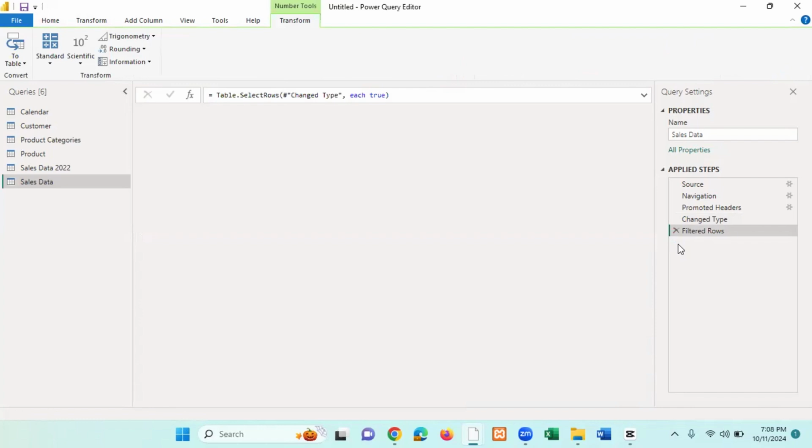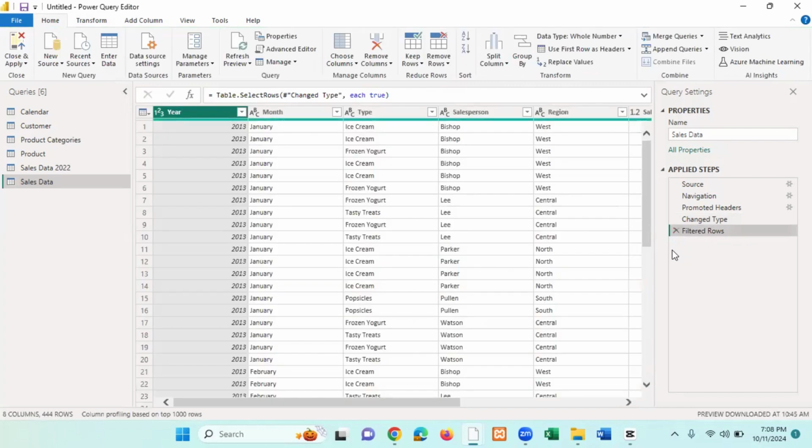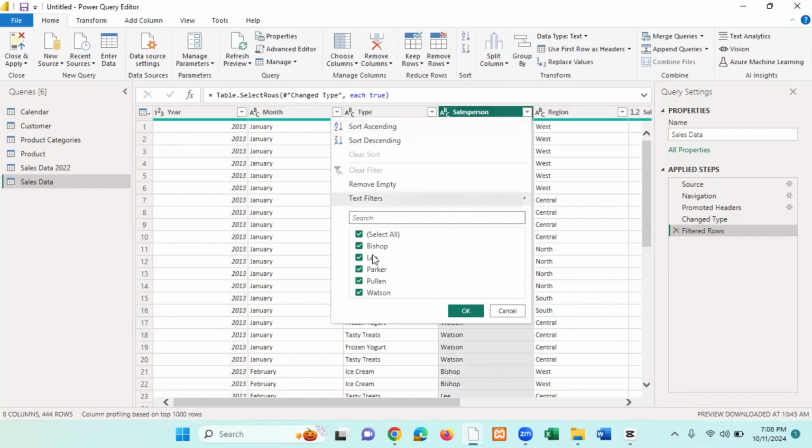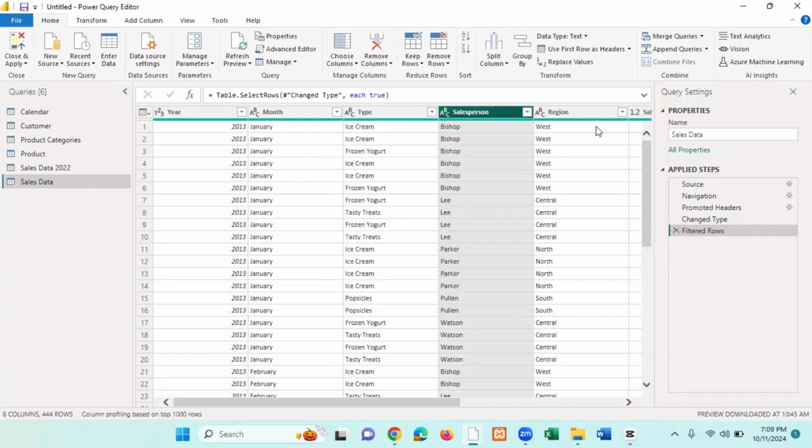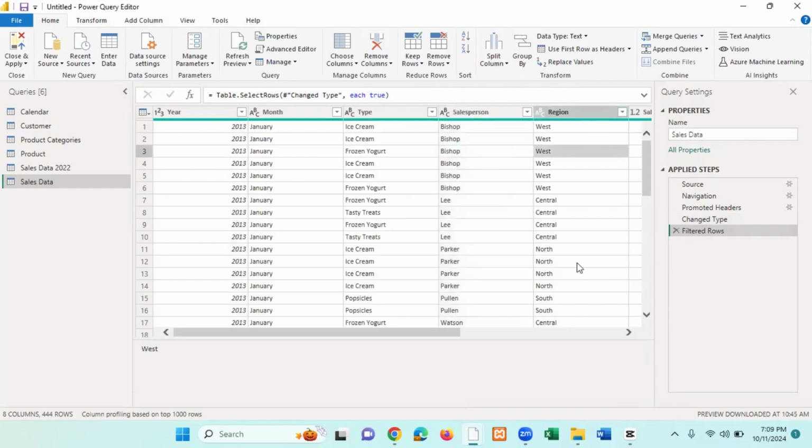So this is just an activity you need to do to know. You can't be working on this data without knowing how many products, and how many salespersons took part. You can click on this to know that Bishop, Lee, Parker, Cullen, and Watson are the salespersons.